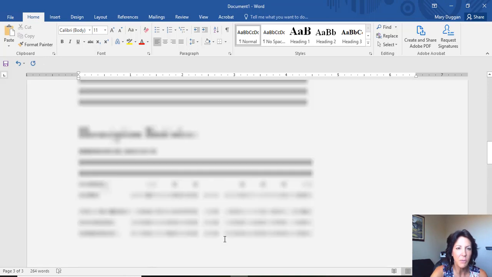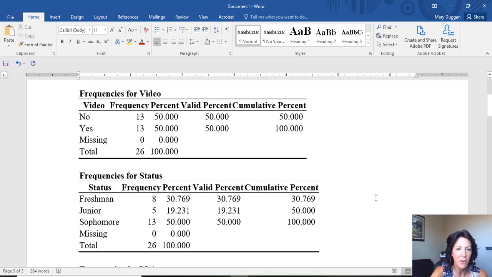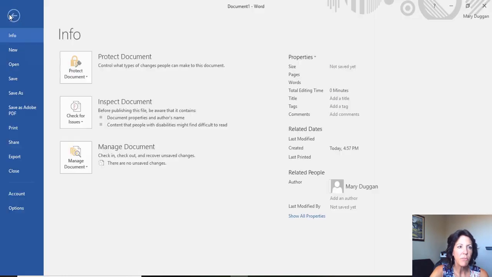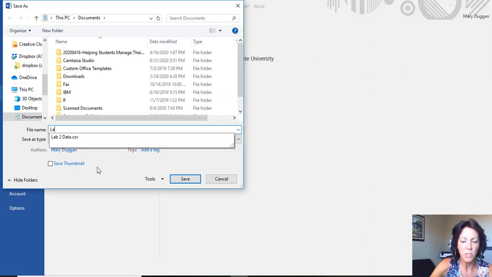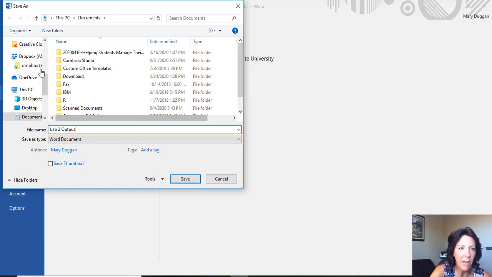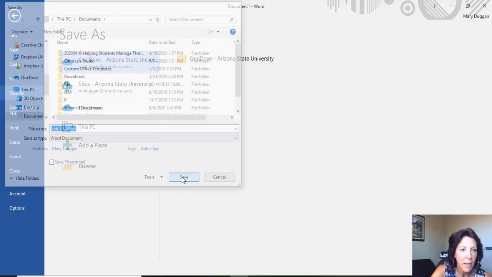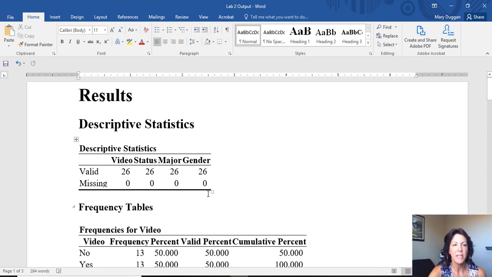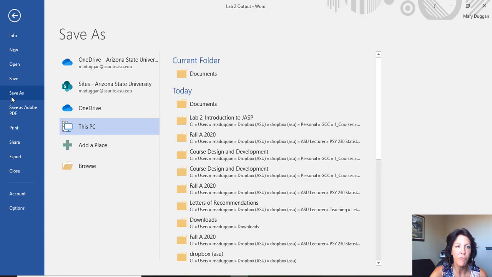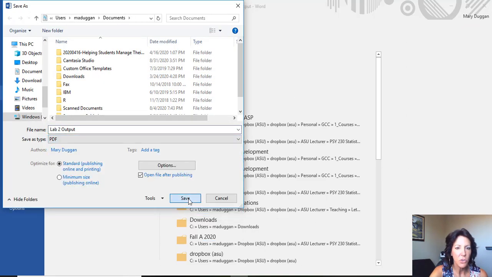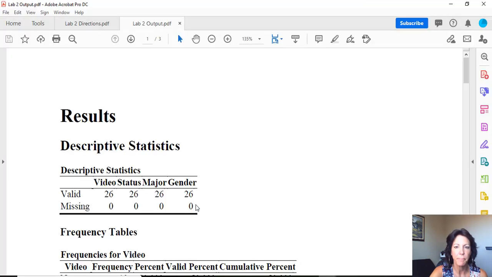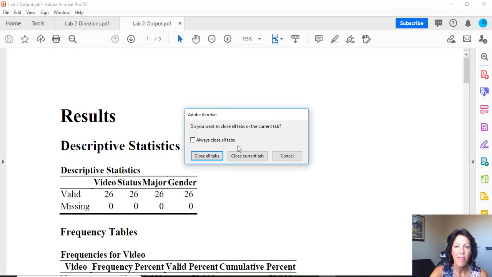Yes, that's the last thing we did, and that's the first thing that we did up here. So now you're going to file and save it, give it some sort of a name. Lab 2 output is fine. You don't need to put your name in the title because when you submit it via Canvas, your name is attached to it. I'm going to go ahead and hit save. That is it. Now, if you are using a Mac, you're going to want to save this as a PDF because I cannot read Pages files. So you can submit it as a PDF as well. All right, that is it.